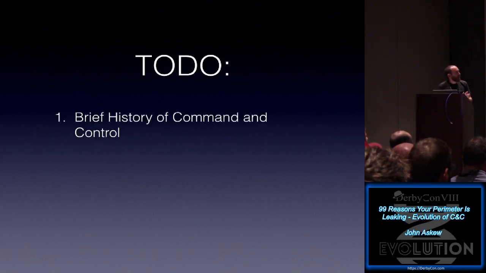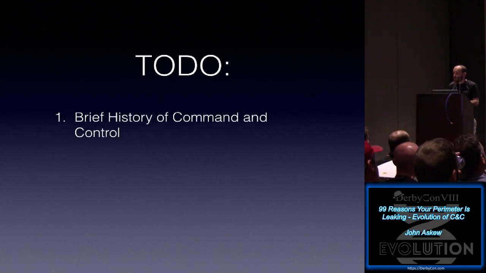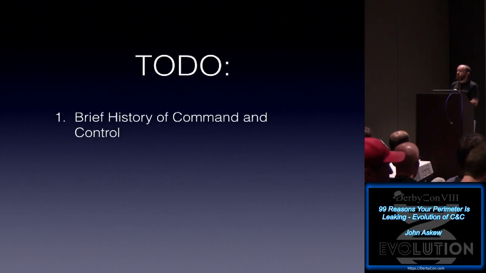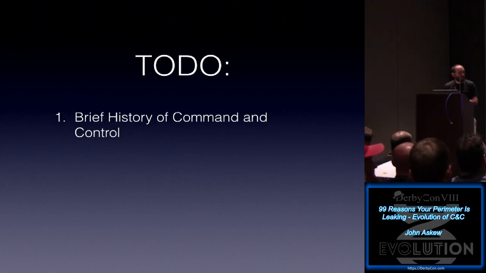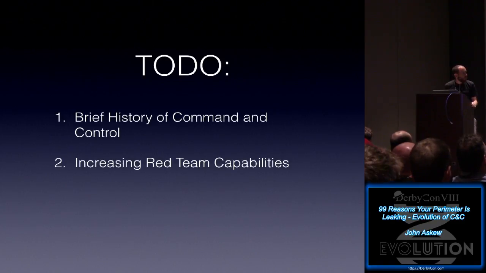I'm going to break it into 3 different parts. First, we're going to do a brief history of command and control. And it's not really a chronological history. It's more, I'll be kind of cherry picking some different command and control methods and talking about how capabilities change and evolve between them from the past through what do we use today most commonly, and then looking towards the future, what things are we going to be seeing from command and control going forward.